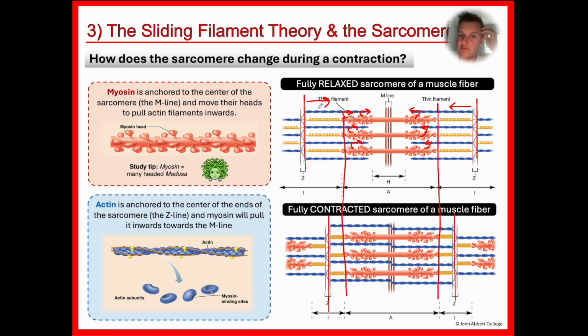Why did the Z lines move inwards? Because these little heads grabbed onto this blue actin and pulled it inwards, right? Do you notice how the blue actin filament is now over here? It's touching in the middle, right? I like to show it like this, it got brought inwards like this. It started kind of on the outskirts like this, and it went inwards, and it brought the ends of the walls inside, right? So this is relaxed versus contracted, right? This is what happens when your muscle contracts.